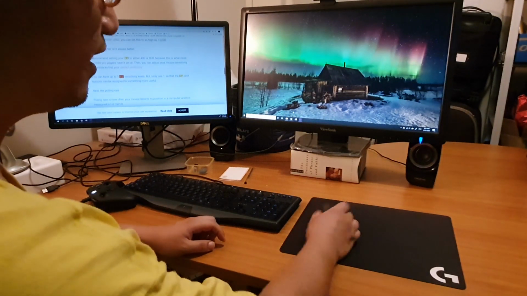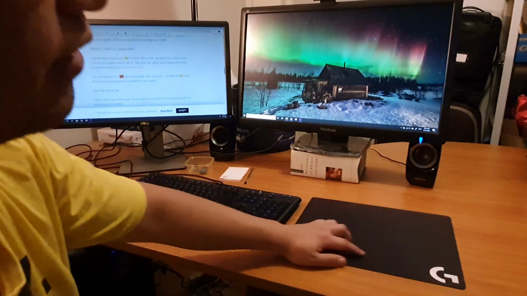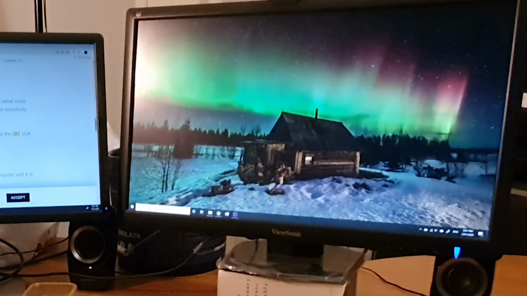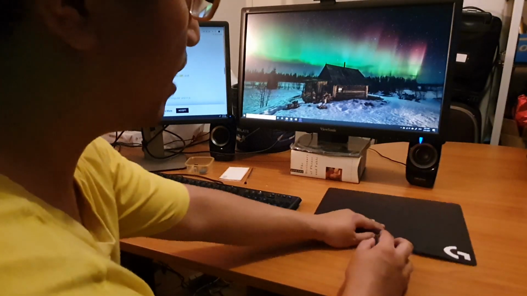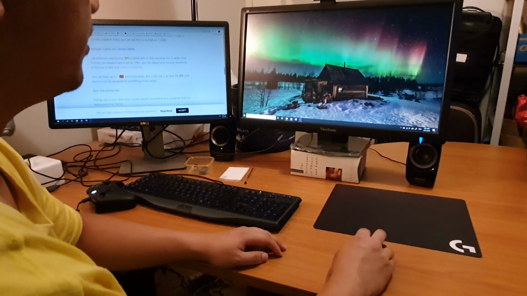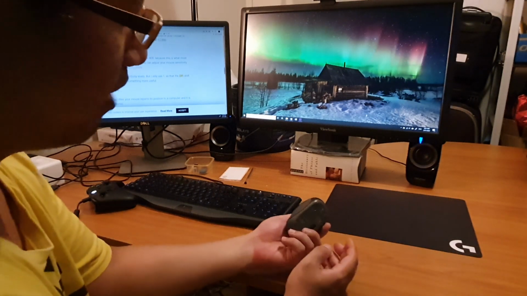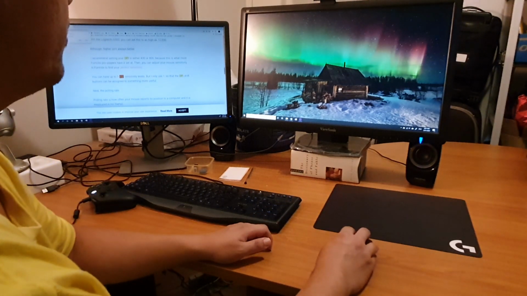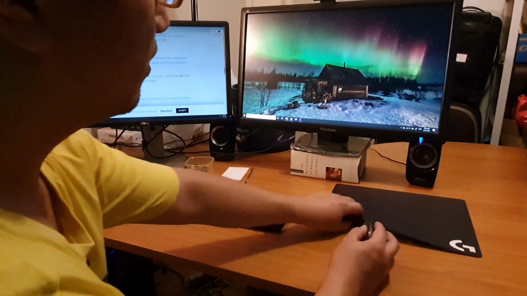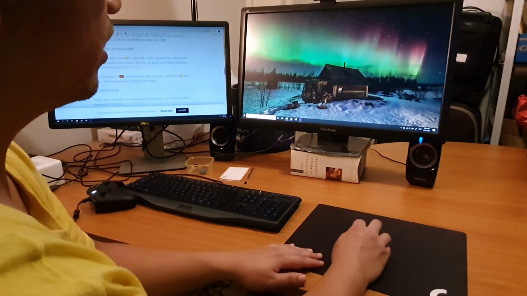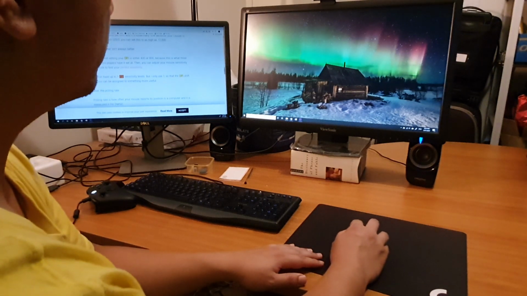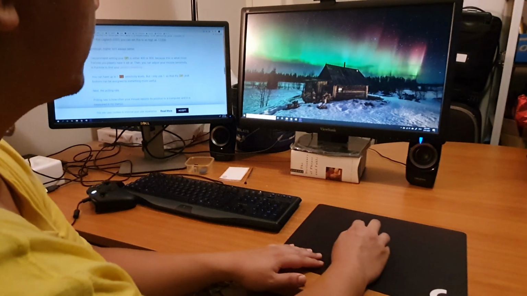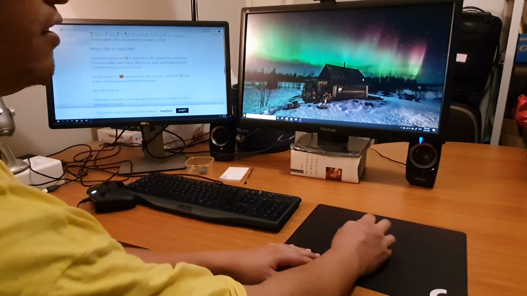So as you can see, I'm using the mouse on my new Logitech mouse pad. It feels really good. As you can see, it scrolls really smoothly. And if I don't use the mouse pad, I can feel it's still pretty smooth, because this is a pretty good Logitech mouse, an M235 Logitech. So yeah, it's working pretty well actually without the mouse pad, but there are a lot of mice that won't work very well without the mouse pad, and this feels like it's gonna work well with those type of mice.